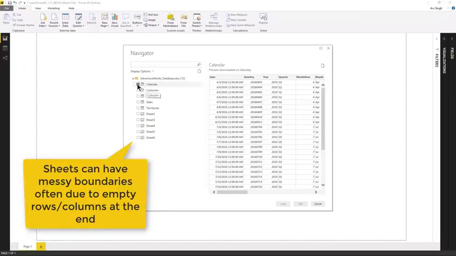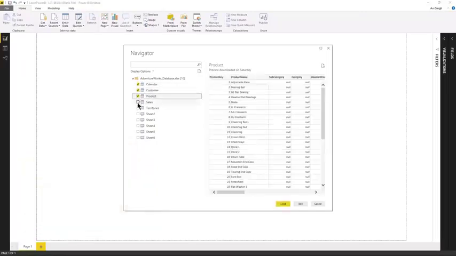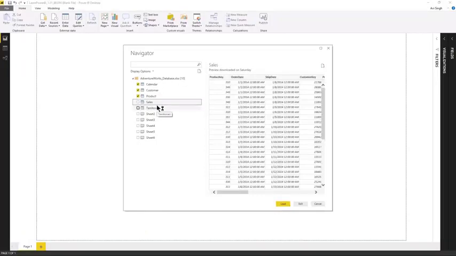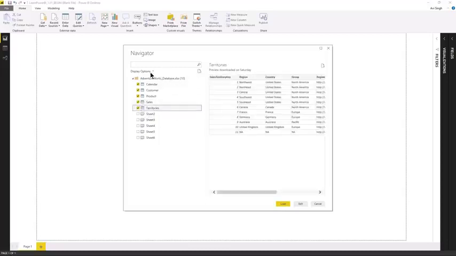So in this case, I want you to simply select the top tables up here, and you can see that as you click on something, it shows you a preview of that. So if your data source has lots and lots of tables, this can be a quick way to glance and check to make sure that you're getting the right thing. So we're going to select all of this, and we are going to click Load.